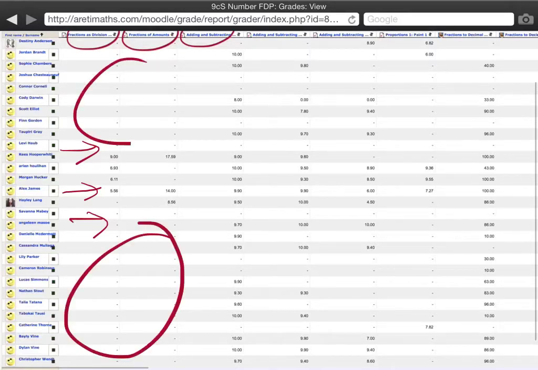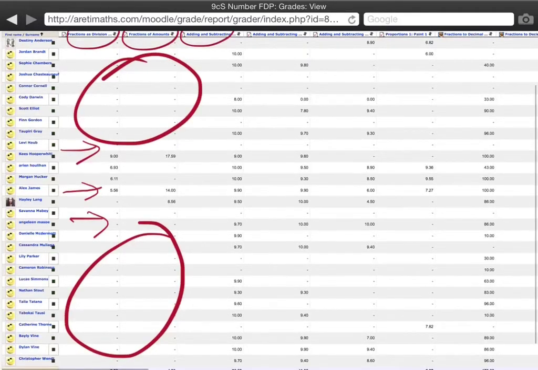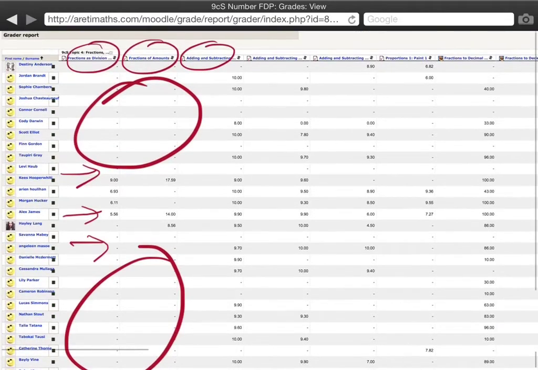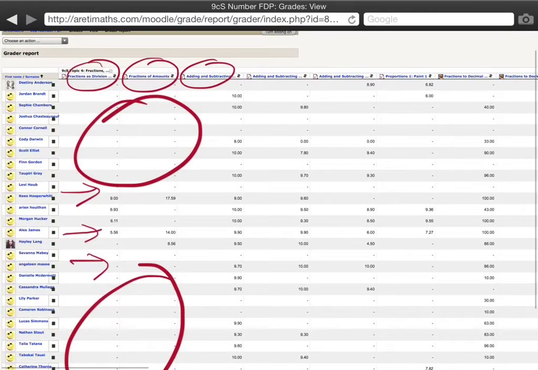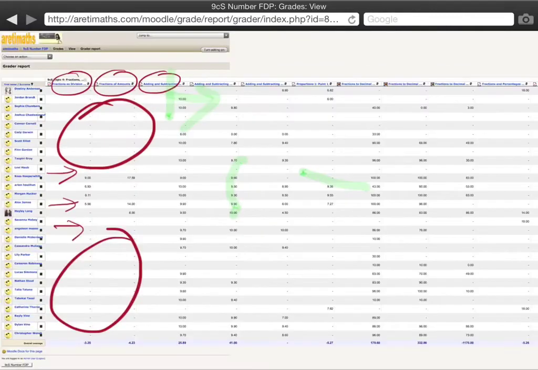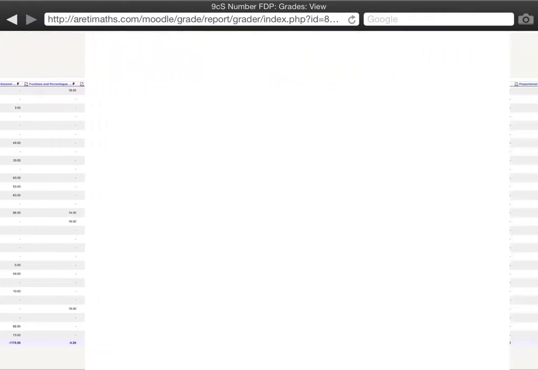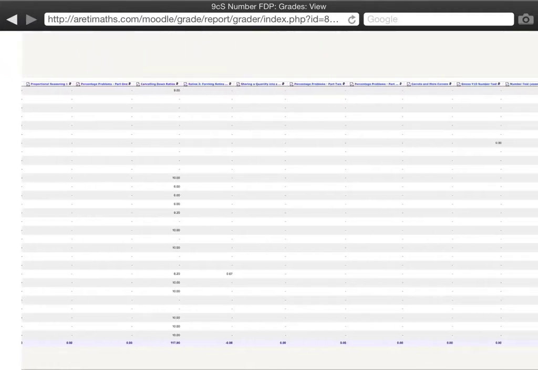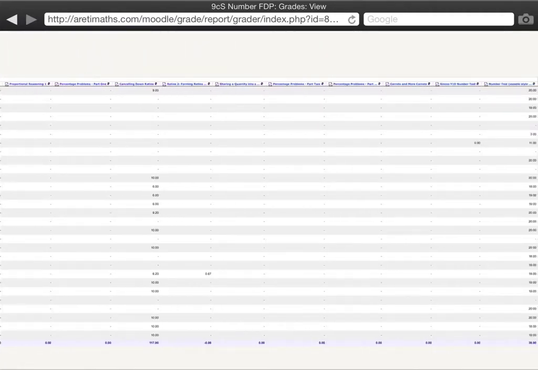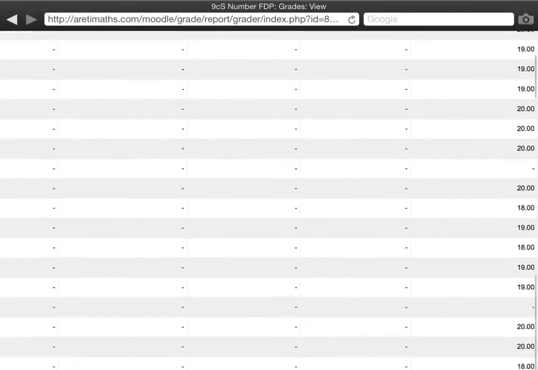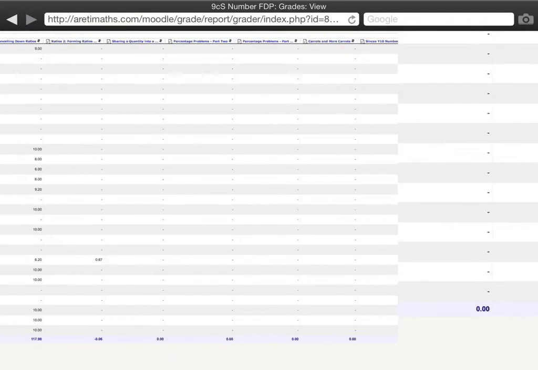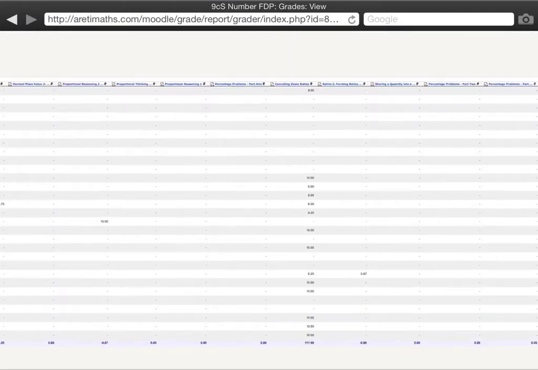A lot of gaps here, but it was probably the way that I set those courses up before I directed the whole class to particular lessons, probably from this point on. So I can review the statistics of kids' work and what they're doing. Didn't mean to scribble on that. And get overall grades and so on. So down the end here, if I wanted to do this big scroll, I can look at grade point averages for this particular number topic that we did, based on completions and so on.